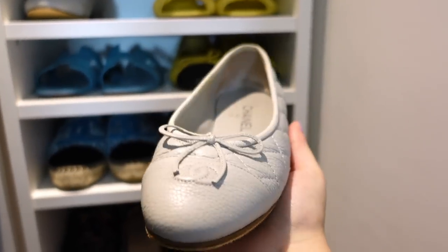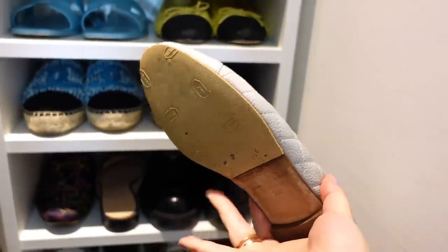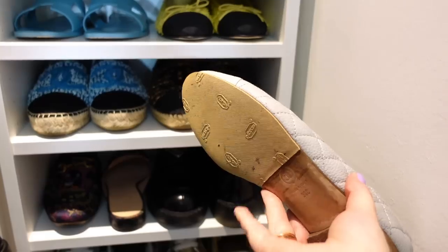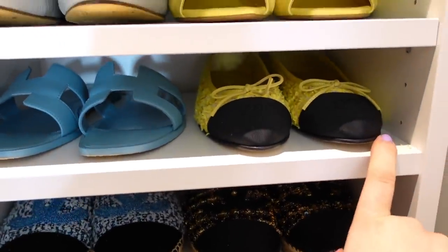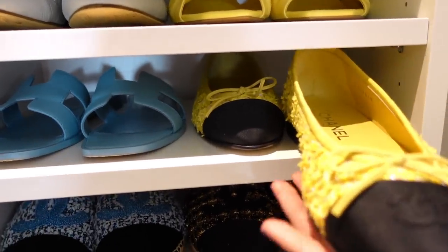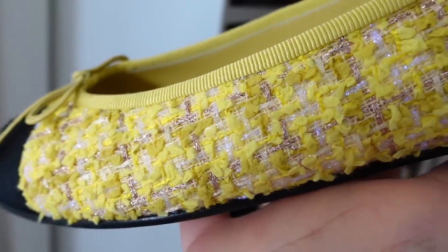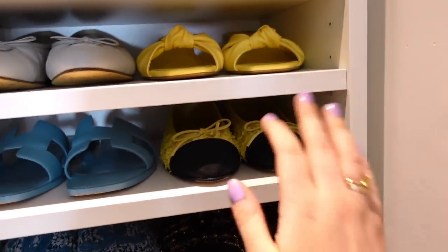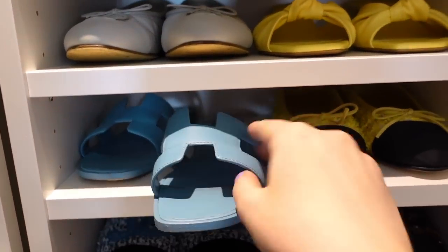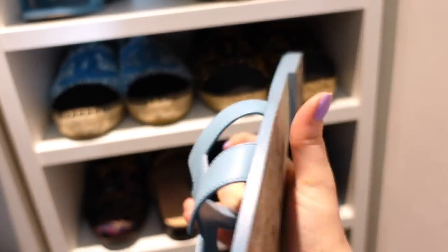This is my other pair of Chanel ballerinas — as I mentioned, I ended up selling quite a few others. These I got to match with my yellow Chanel Classic Flap. I haven't worn them but look how pretty they are! I can't wait to wear them when the stores reopen. These orange sandals — I think I'm going to repurchase these because they're a bit small, I got them in size 38. During summer when it's really hot my feet swell up, so I prefer to go half size up. I'll repurchase in a larger size.